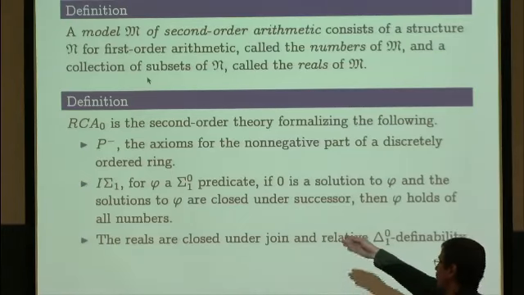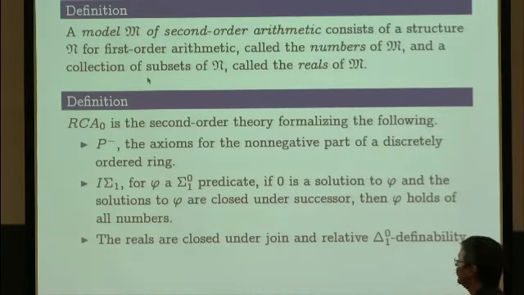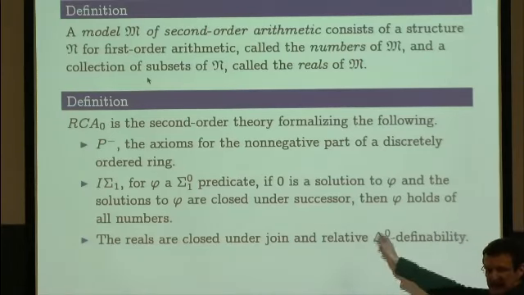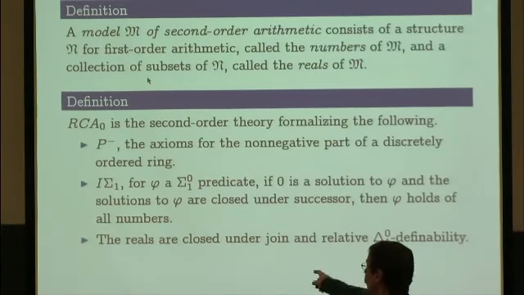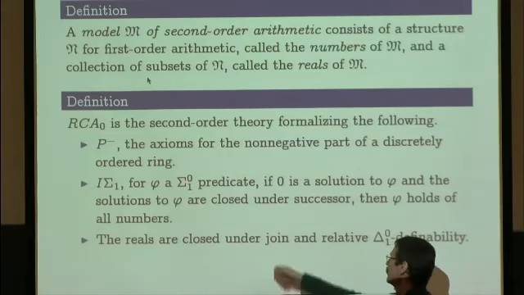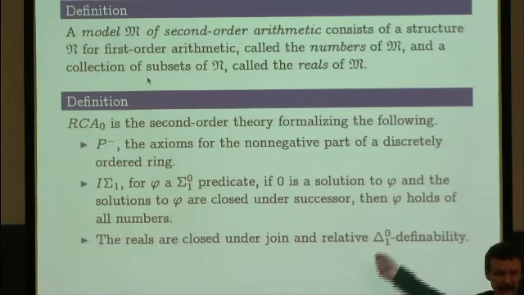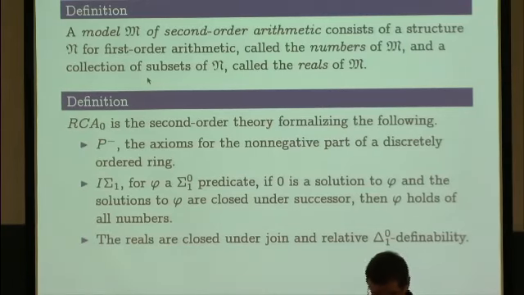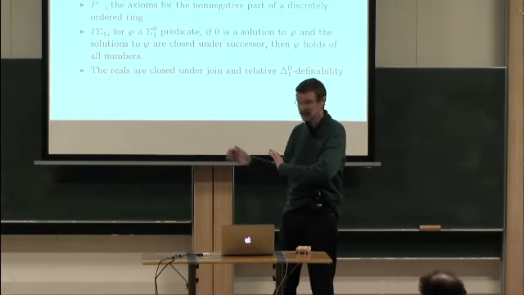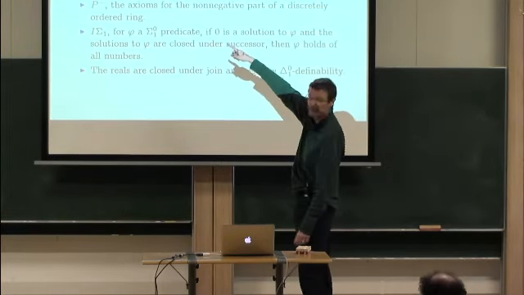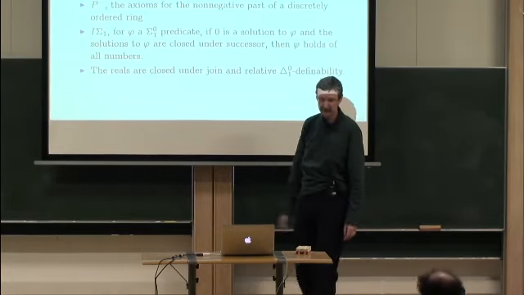Induction just says if you have a sigma 1 formula, if you have an RE set, it defines an RE set, 0 is in the set and it's closed under successor, then the set contains all the numbers. That's sigma 1 induction. Okay, and then lastly, recursive comprehension. The reals are closed under join and relative computation. So recursive is the same as delta 0, 1. And we want to know, given some second order principles, what first order principles, what principles about the numbers can we conclude? And this is what we're allowed to use. This is a formalization of what we're allowed to use.